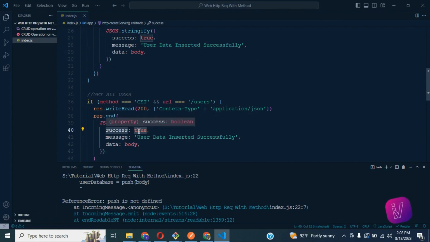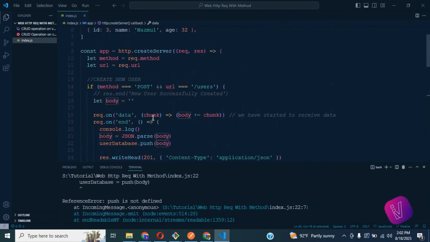Success should be defined as true. It says user data inserted successfully, but actually the message should be something like data retrieved successfully. Here the data should be all the data of the database, since we are going through the read operation. Read operation means we will read all sort of data stored in the database.